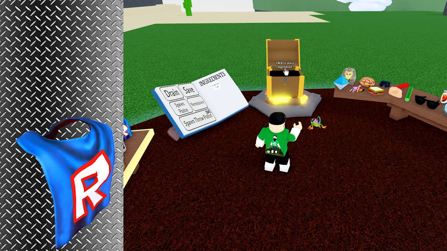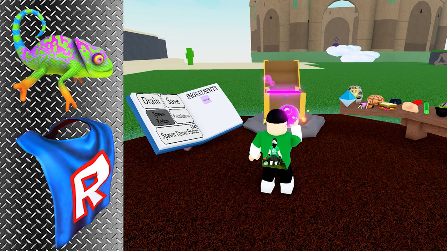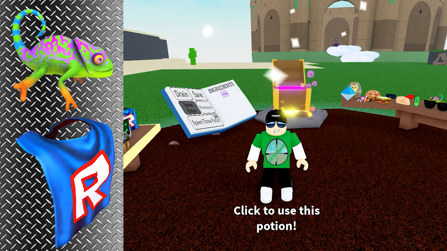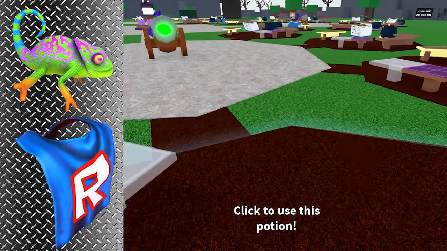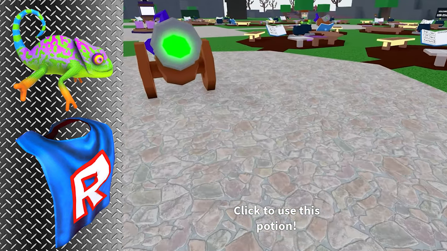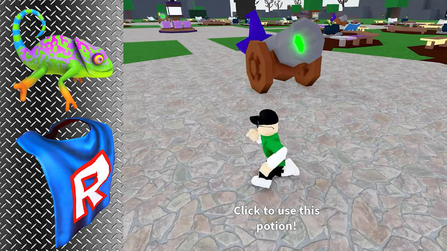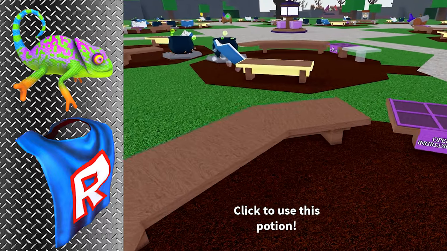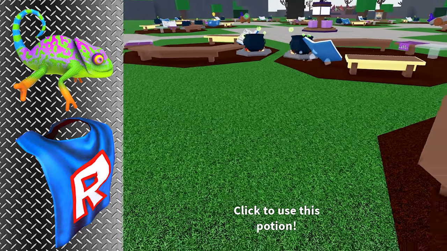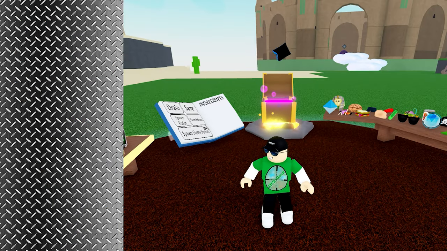The next potion is Cape and Chameleon. You can probably guess what this potion can do. It can turn you invisible. Who hasn't ever wanted to have invisibility? Now you can spy on your friends, and they won't even know you are there. That's an awesome potion, but so is the next one.